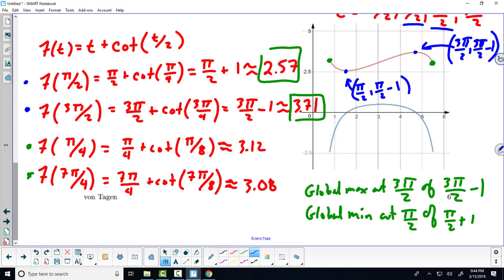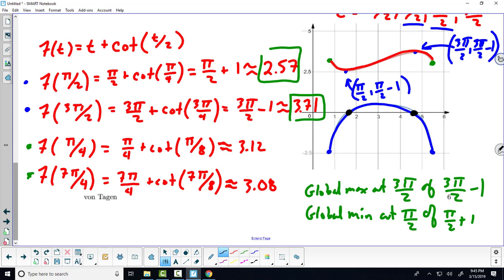Well, besides graphing, in red here you can see I've graphed that particular function, t plus the cotangent of t over 2. But then I also went ahead and graphed the derivative here. The derivative looked like this. That was the derivative of this function. And just as a reminder, when we were looking for global maxes and mins, we looked for where the derivative was 0. Well, that happened there at pi over 2, and it happened again here at 3 pi over 2. So because that's where the derivative was 0, those were our two candidates from the interior of the domain where we were looking for our global extremum.